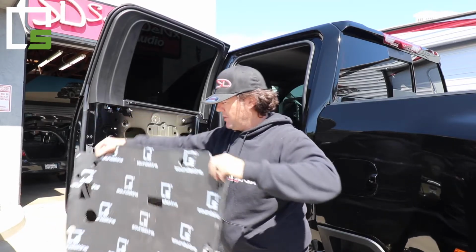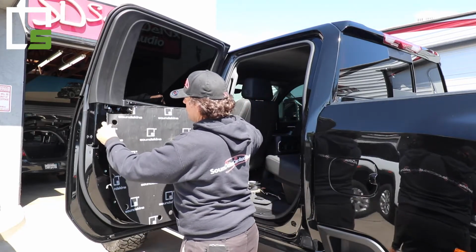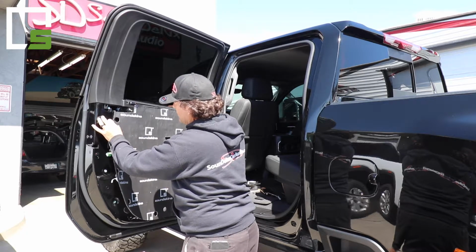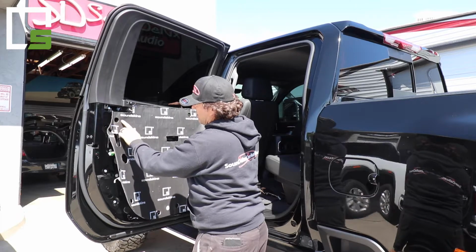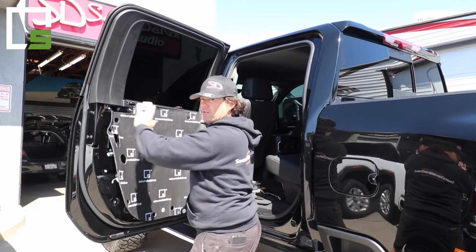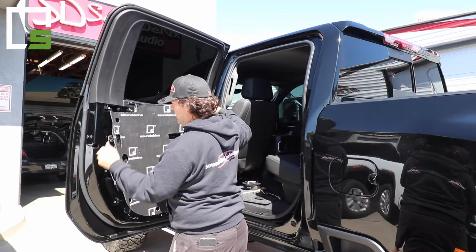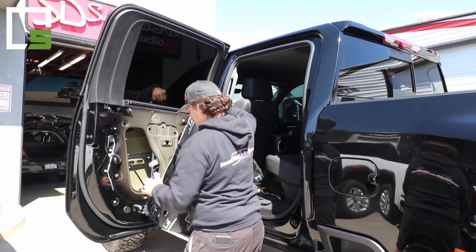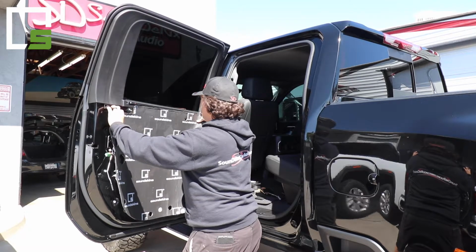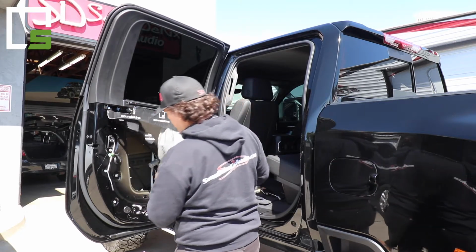Once you get that part peeled back, you want to place it, line everything up, make sure we're all good. We're going to line up this hole here. That's our start right there. This one we don't cut in because it will prevent the door panel from sitting flush, so we don't put that plug in right there. You want to get your rod to come through the hole. Line it up straight on top. Make sure all your holes are cut through, then fold it back open.